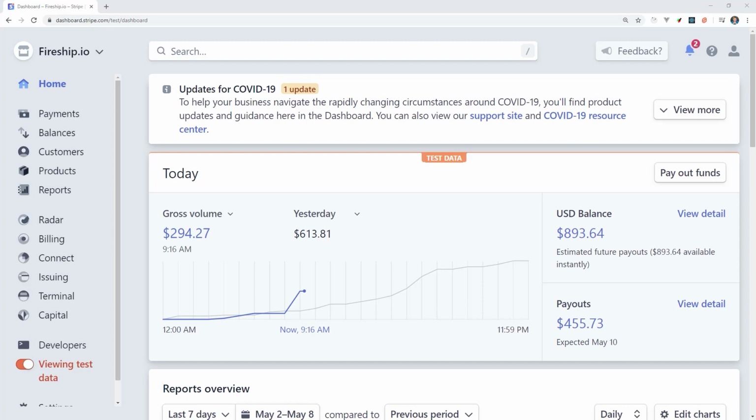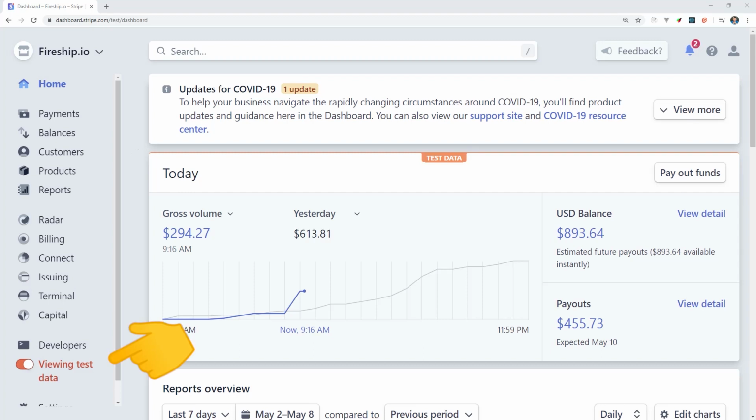The dashboard allows you to manage customers, see all your payments and subscriptions, and all that good stuff. It also provides reporting and analytics that you should find useful. But the dashboard is really just a user interface for making calls to the Stripe API. The same thing we'll be doing from our backend JavaScript code throughout this course. Let's go ahead and take a look at how that works.